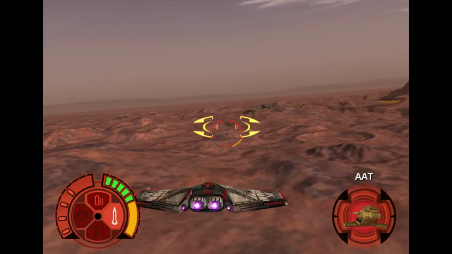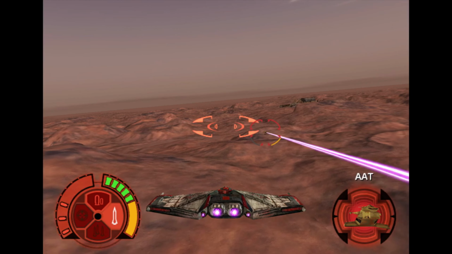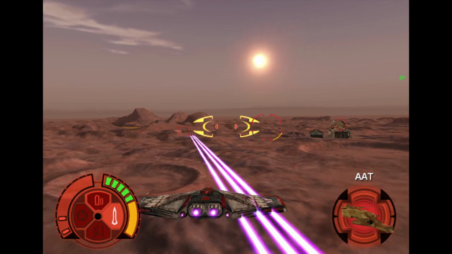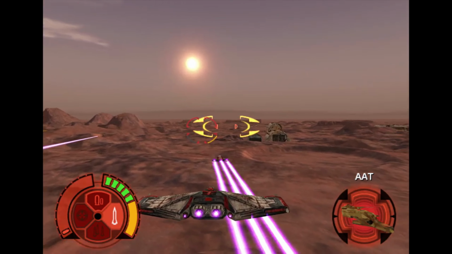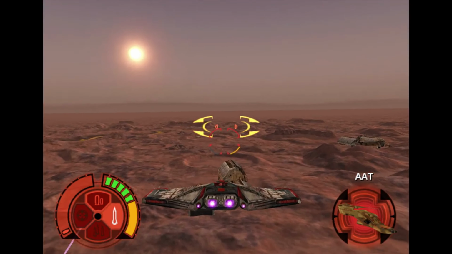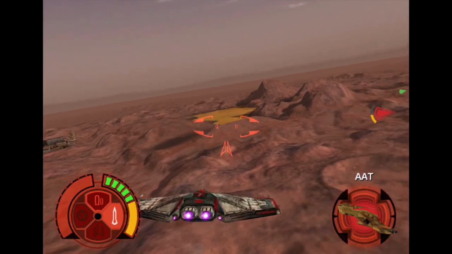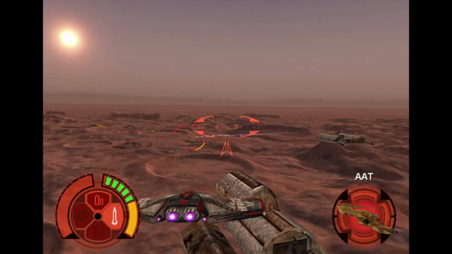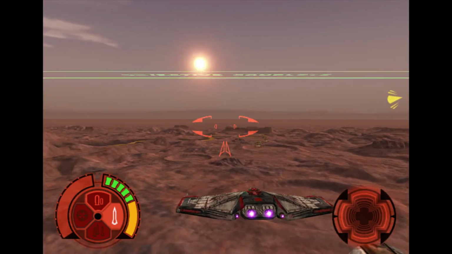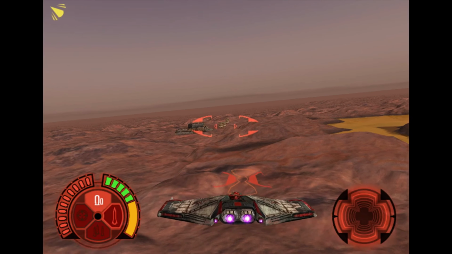Boom! Ha ha ha ha! Once again, a splendid display of violence, Nim. Remember, once you run out of cruise missiles, you must manually switch back to energy bombs if you wish to continue using a secondary weapon.